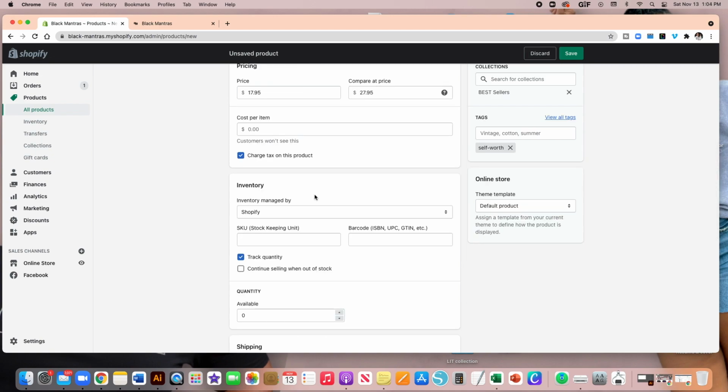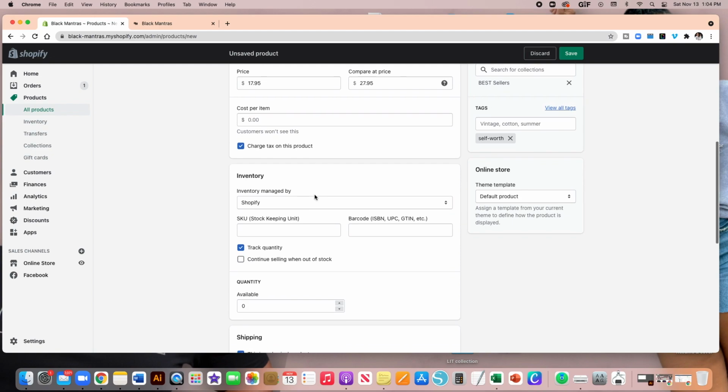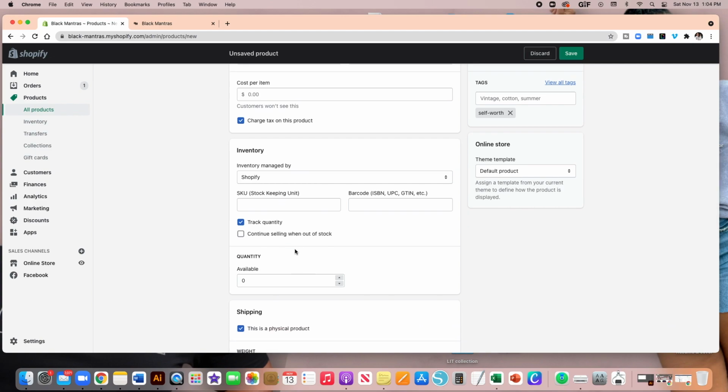Moving down to inventory. It's important you keep track of your inventory if you are not a print-on-demand business. I don't worry about inventory because I now have print-on-demand as the method of fulfillment of my t-shirts. However, before I switched to print-on-demand, me and this box became very acquainted because I wanted to make sure I had the most accurate count of the product.